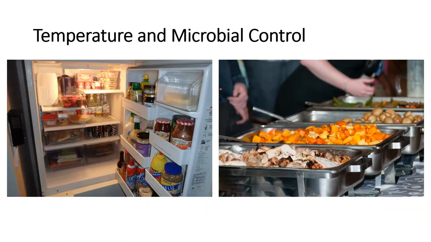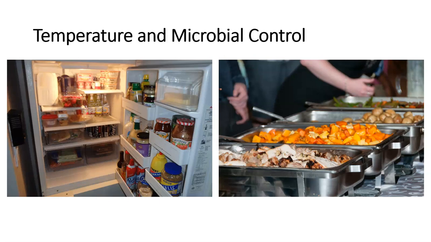So speaking of food, the role of temperature in microbial control is really important. Most human pathogens are mesophiles. They're going to grow at 37 degrees Celsius or somewhere around that, right around body temperature. That's 98.6 degrees Fahrenheit if you haven't been following along. And one important way that we can prevent disease, particularly diseases that are transmitted in our food or foodborne diseases, is by controlling the temperature at which we store our food.